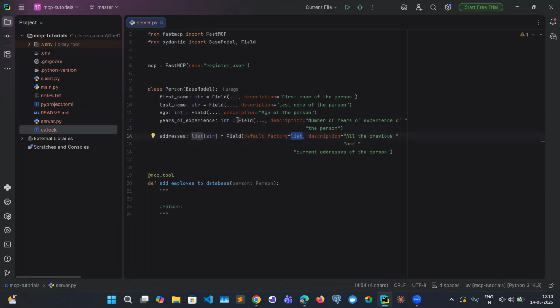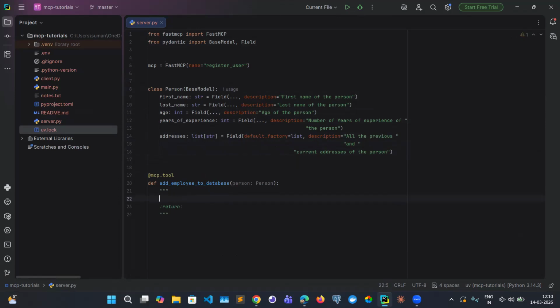And if we want to provide some default parameter, we can provide that as well, right? And all the validation is going to be handled automatically. Let's suppose if I give age as ABC, then my code should fail, right? Or the MCP host should tell me you have provided the wrong input, right?